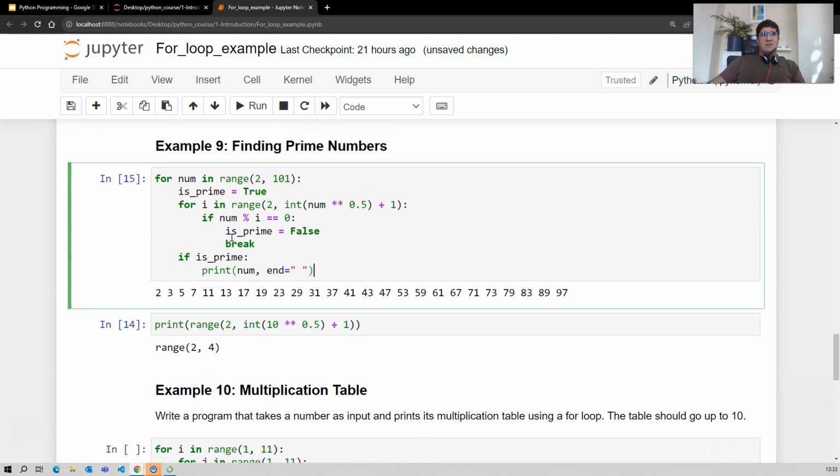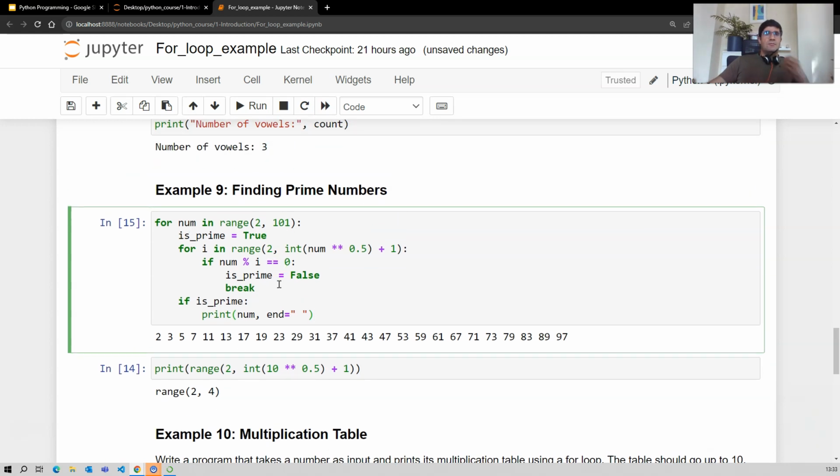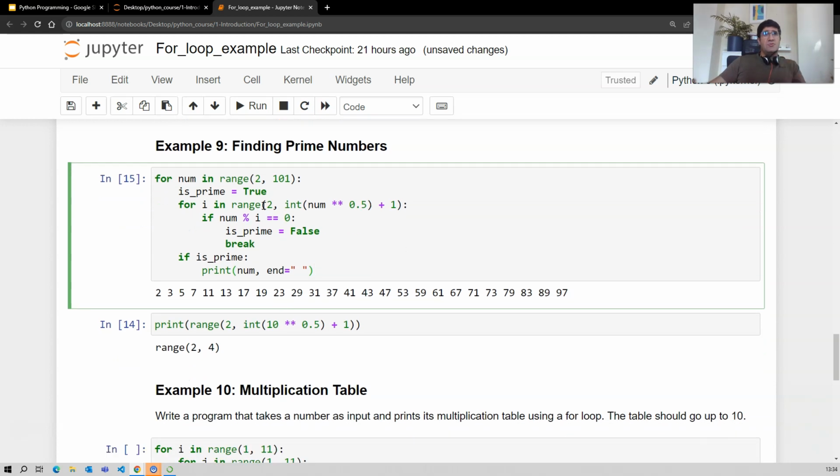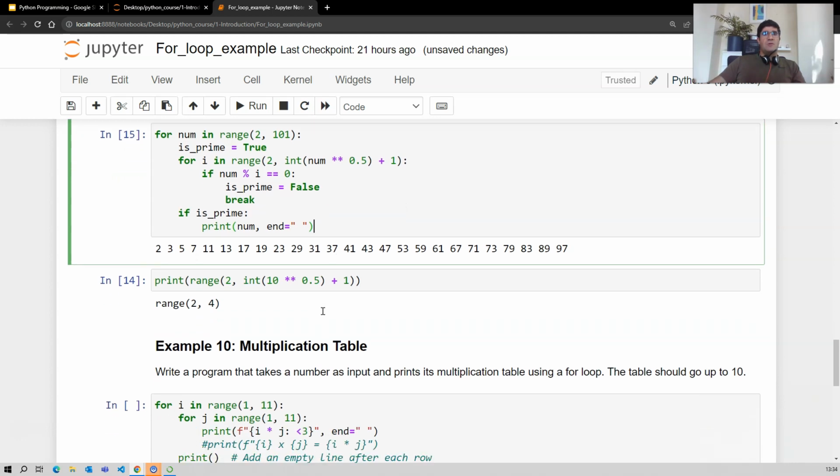Hopefully you understand that one. If you couldn't understand, please try to run the code line by line yourself, and you will see how it works. Or you can change it, for example, to use samples between 1 and 5, and then you can see how it finds the prime numbers.